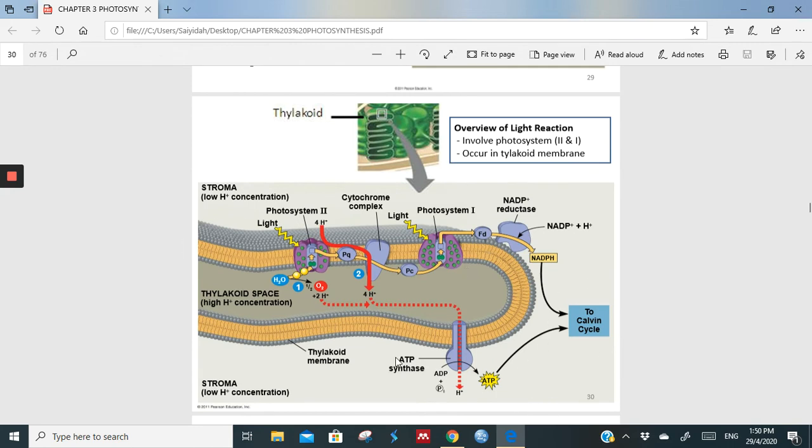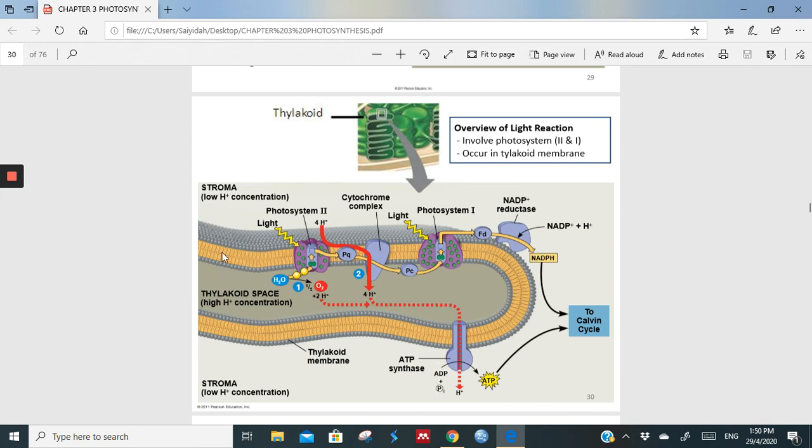In a cross section of the thylakoid membrane, we can see photosystem 2 followed by photosystem 1. In between, we see the plastoquinone, the cytochrome complex, and plastocyanin, and after photosystem 1, we have ferredoxin, then NADP plus reductase. Along here, the light energy is sent to the reaction center. Then the electron will move along the light reaction until it is accepted by the electron carrier NADP plus, and NADP plus will be reduced to NADPH.